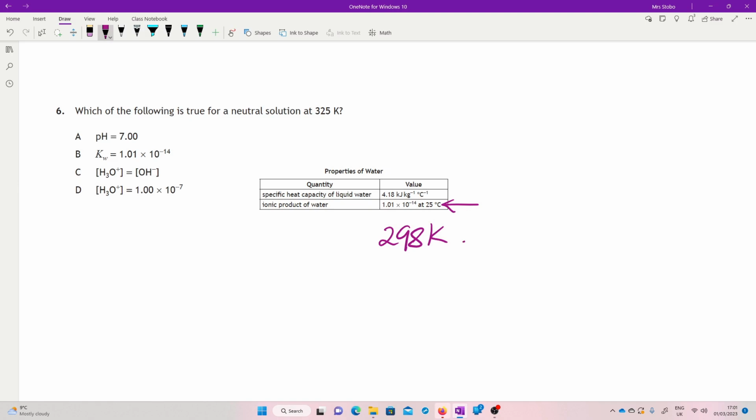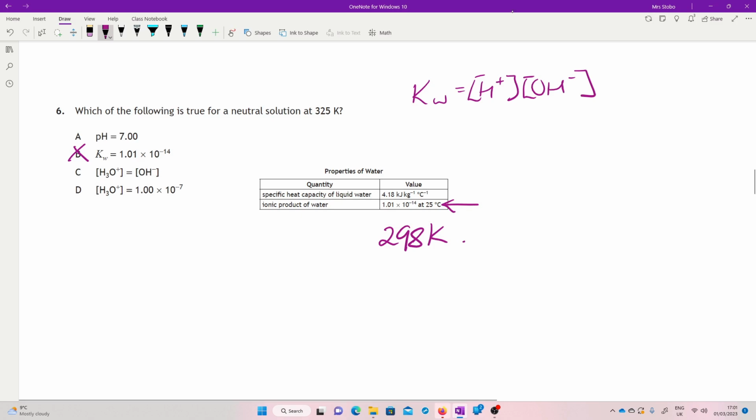So basically this can't be true, because we should be aware that what we're looking at here is Kw, which is your dissociation constant of water, and we should know that that changes with temperature. Okay, so what we're getting here cannot be exactly the same as the ionic product that we have at 298 K. Now you have to figure out what happens if you increase the temperature. To start with, increased temperature means that we've got an increased dissociation.